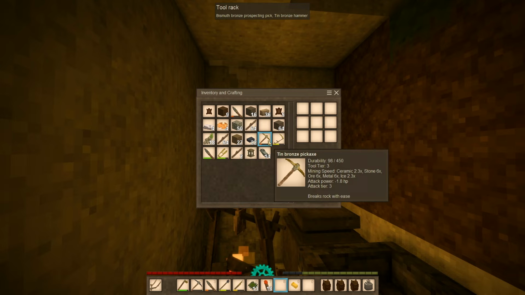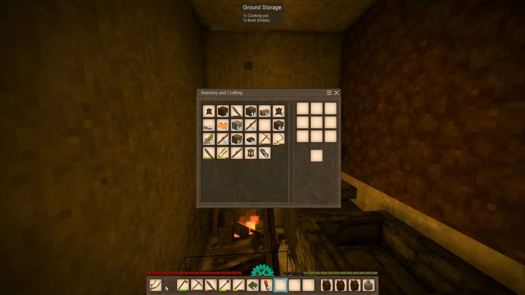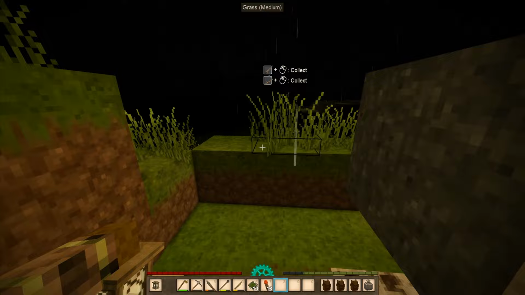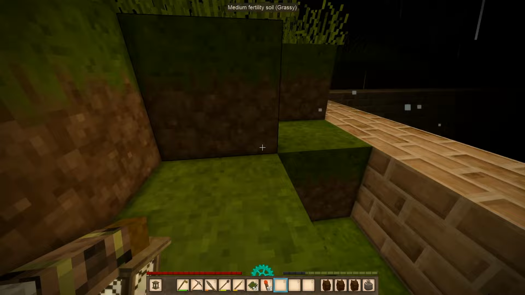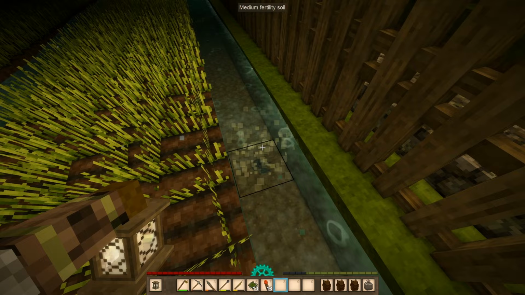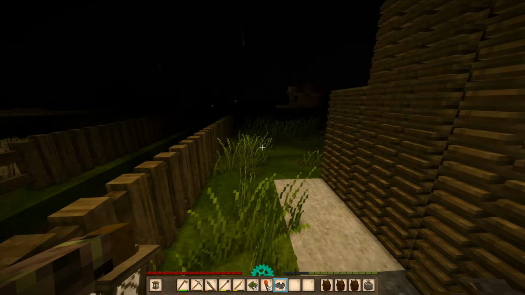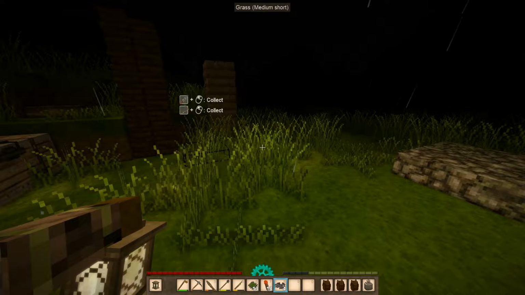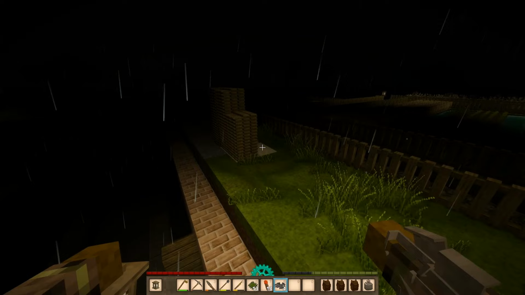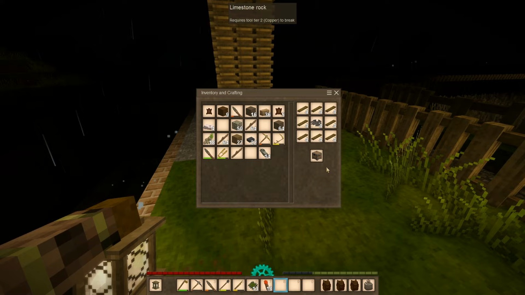There we go. And we can put this away and get the lantern back. Okay, let's cool these down. Because if I remember correctly, you need to cool it down before you can put them in your crafting grid. Okay, I'll have to use the maple for this. And there we go, two more storages.